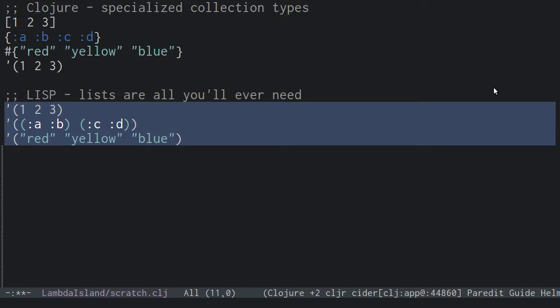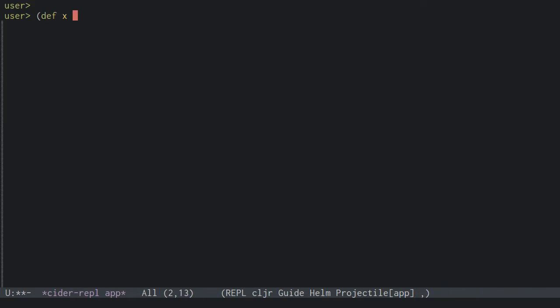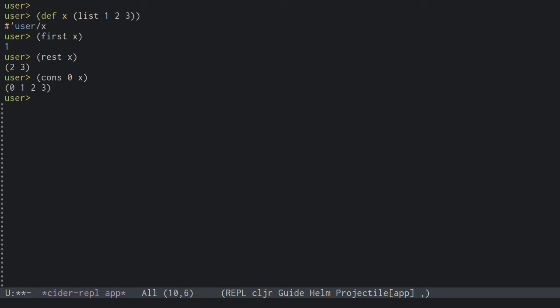To process a list, you only need two functions, one to get the first element of the list and one to get the rest of the list. We know these as first and rest. With these two, you can deconstruct the list incrementally, one piece at a time, which naturally leads to recursive functions. To construct the list in the same way, we need a way to add one piece back onto it, which is done with cons. If everything is a list, then first, rest, and cons are all you'll ever need to handle data.